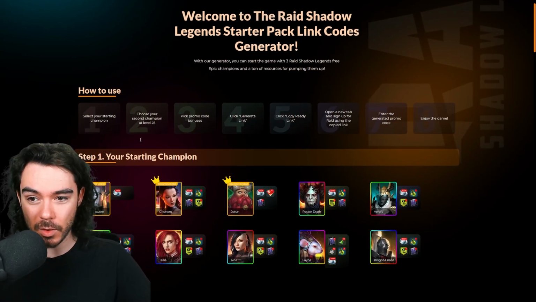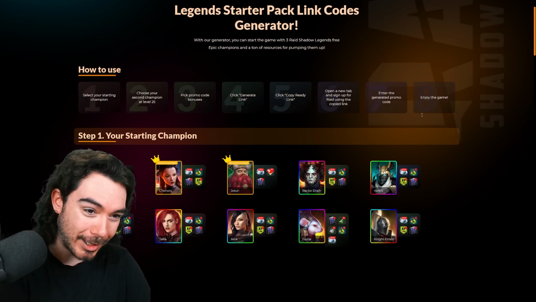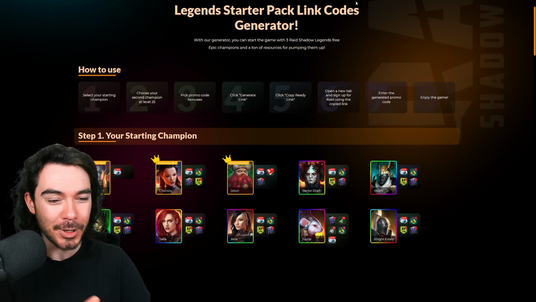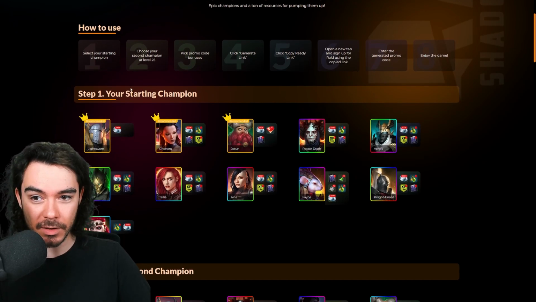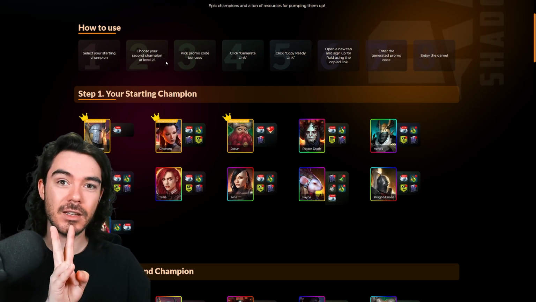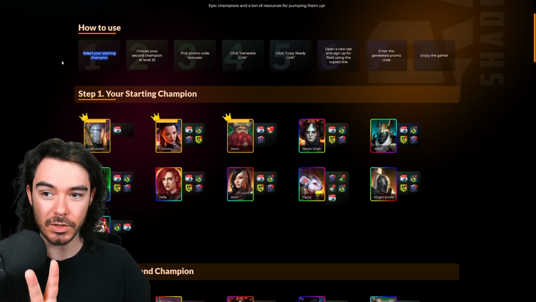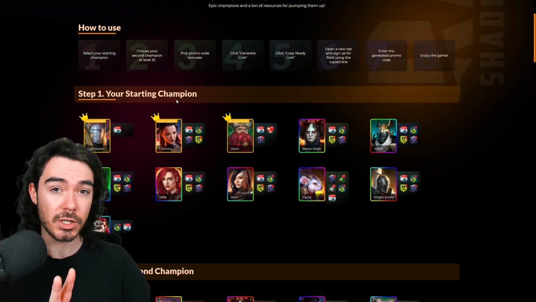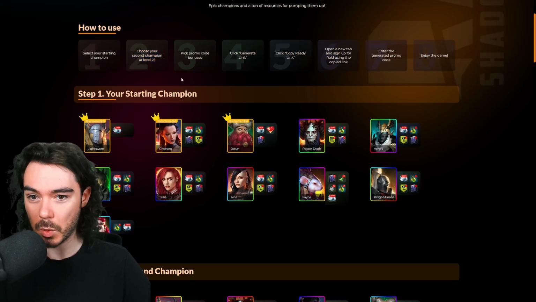Let's take a look at what's going on here. So it's a very simple process. They've got like 8 different steps to go through, and a couple of them are quite easy, like enjoy the game. So first of all, you're going to pick your starting champion. You're then going to pick a second champion that you will get at level 25. The first champion, your starting champion, you'll get after finishing the tutorial. More on that in a second. You'll get your second one at level 25.